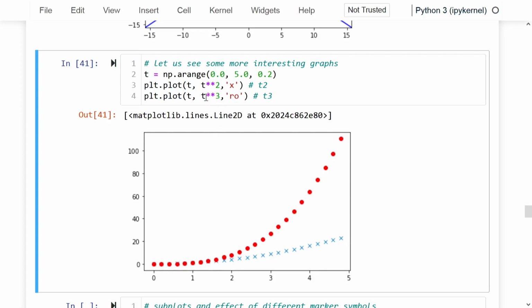Now if I want to plot the cube as circles, as red circles: 1 cube is 1, 2 cube is 8, 3 cube is 27, 4 cube is 64, and so on. So you can see x square and x cube lines.